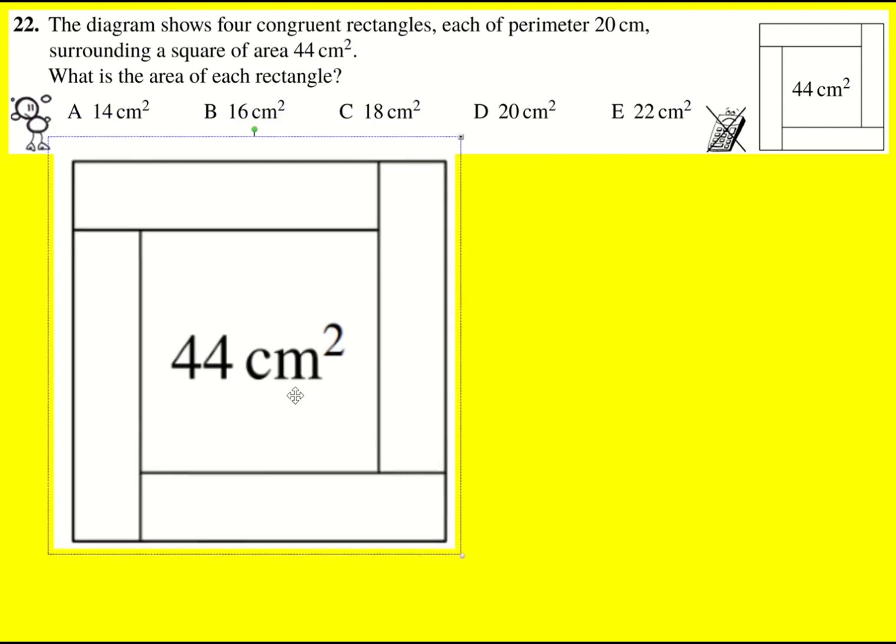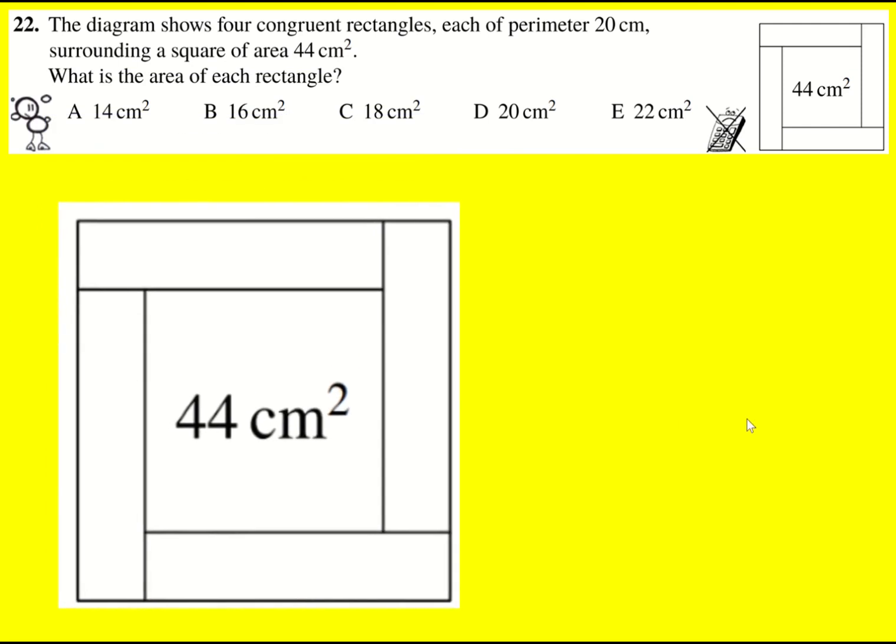I'm going to talk through this question in two different ways. There's quite a relatively simple way that doesn't involve horrible square roots, and then there's the way that I did it which does involve square roots. So let's look at the simpler one.